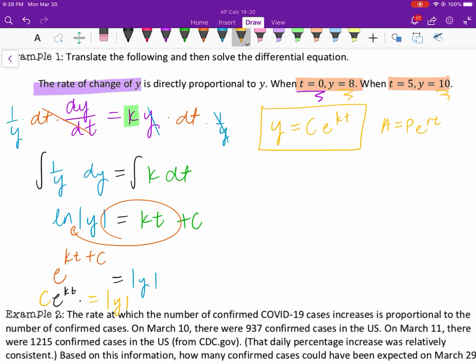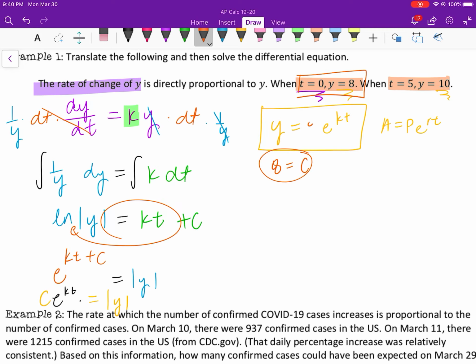So now that we have our general function, we are going to go ahead and find both of those constants, right? We need to find c and k. And we'll do it by just plugging both of these in separately. If you are ever given an independent variable of 0, plug that in first, plug in that ordered pair, and we do that because we'll have 8 equals c times e to the 0th. Well, what's e to the 0th? Just 1. So that means that 8 is going to be our c value.